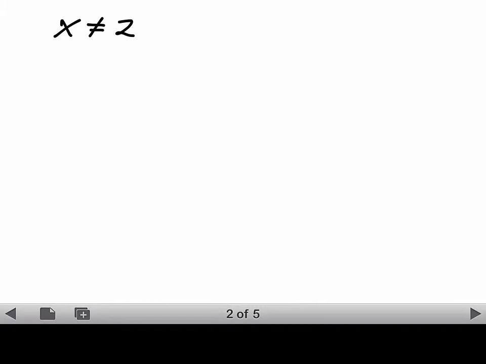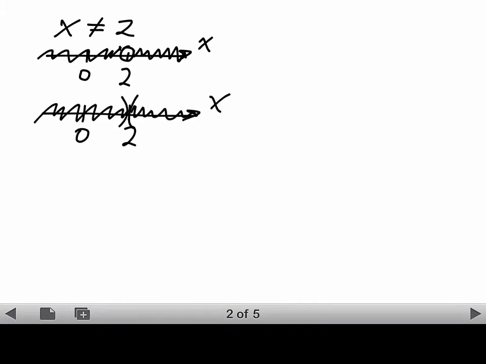Our next expression is x is not equal to 2. As we can see on the number line, that means all the numbers that aren't 2. Here it is in circle notation, and here it is with the parentheses. And as you guessed, the set builder notation is going to be, I'll write down that x is not 2, and then I'm going to wrap the set of x such that, close the barn door, and that's it.